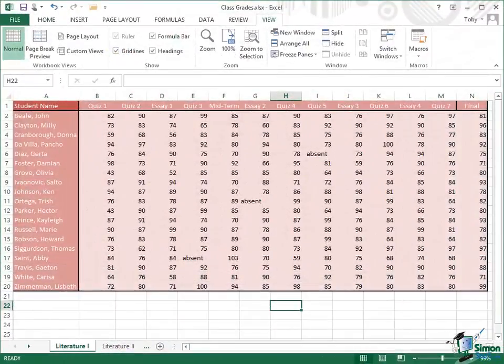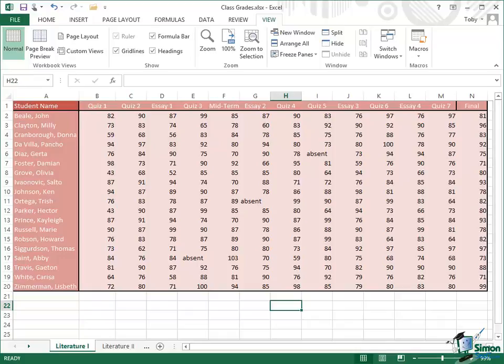Now the basis on which conditional formatting works is that the cells are formatted so that it's possible to compare them visually with each other. Now the comparison can be based on all sorts of things. It can be based on just how big the numbers are. So the highest scores in this case will have one colour, the lowest scores will have a different colour, maybe a sort of spectrum of colours in between them. It can also be done on the basis of data bars, icon sets and so on. And probably the best way to do it in relation to this particular example is to work through a couple of examples to show the sort of thing that we can do with a data set like this one.